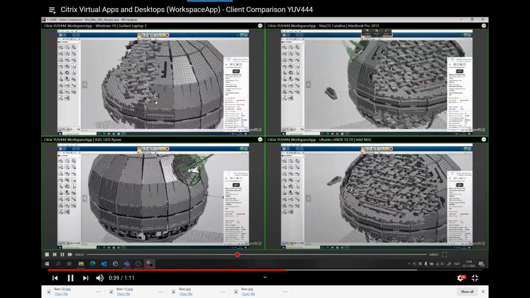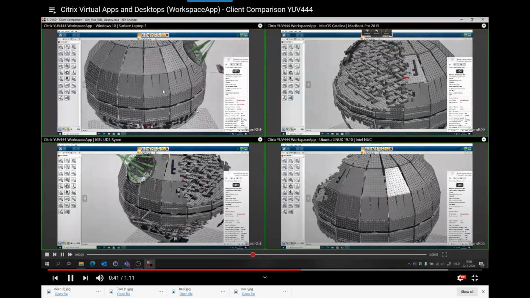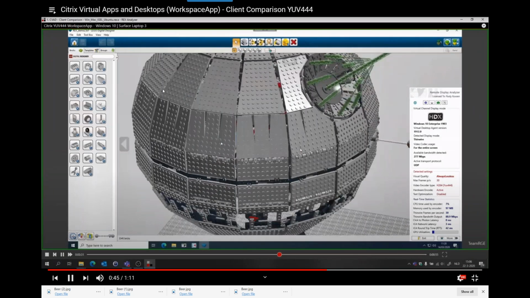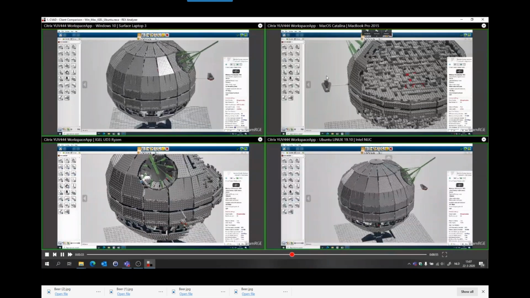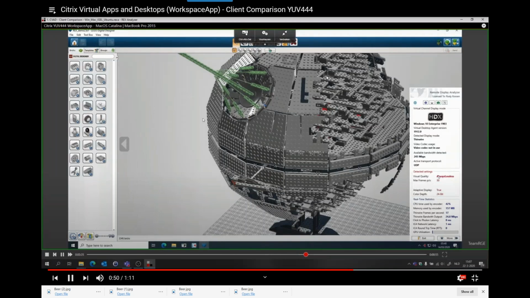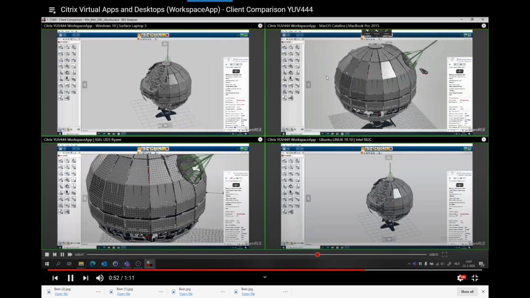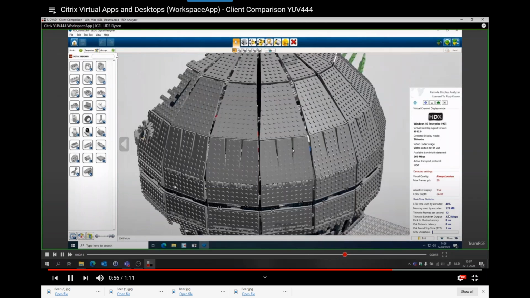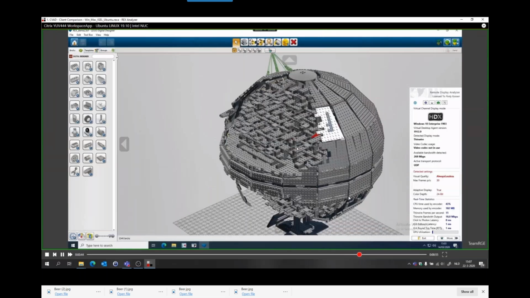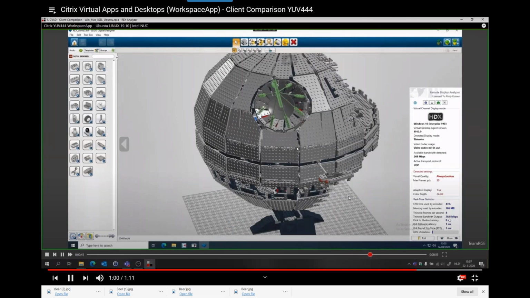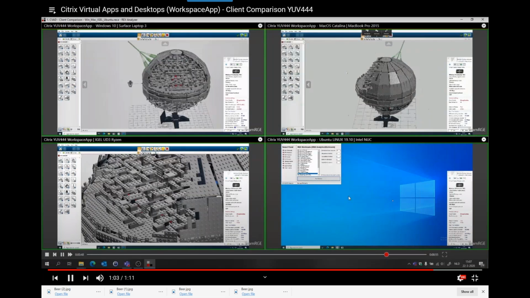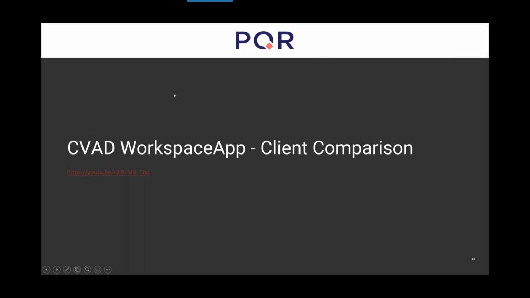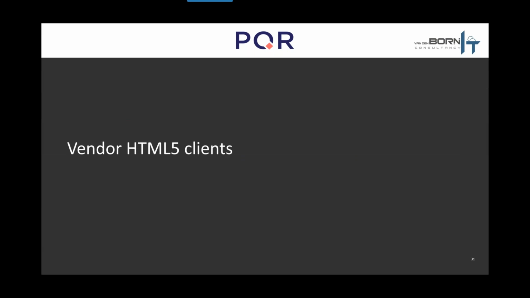At the top left, the Death Star is spinning very smoothly on my Windows laptop. On the other devices, we notice some frame drops, like it's now 8 frames per second, and there it's 15 frames per second on my Ryzen. You can also see the difference in CPU. Windows was at 6%, this one was at 40%. That's a huge difference as well. Exactly.